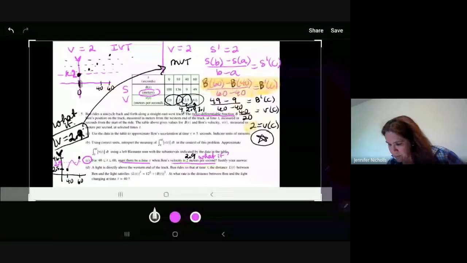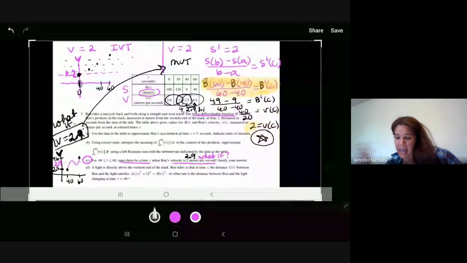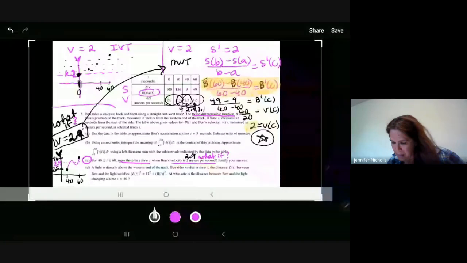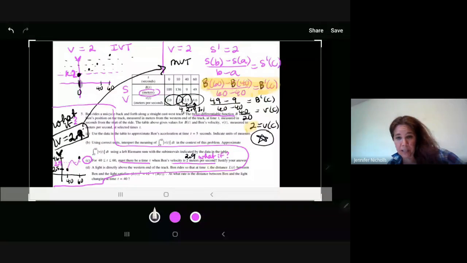Okay, so this was a "what if it was 2.9." It's not, it's 2. So they wanted you to use mean value theorem. And they had you use extreme or intermediate value theorem on a previous question, which I want to go back to. So this right here was "what if." This isn't the actual question, right? This was "what if it was a 2.9." An intermediate value theorem would have worked and not mean value theorem.